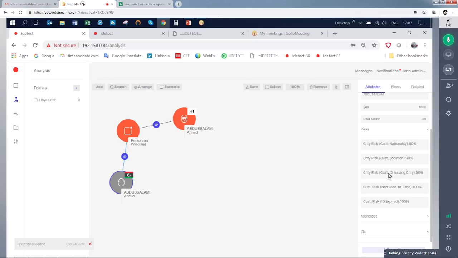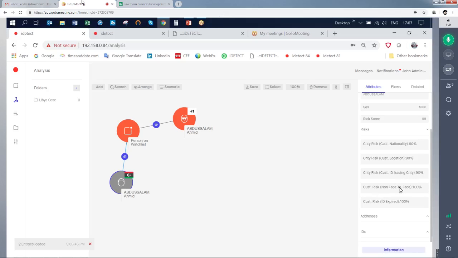So that's the country risk. So we have country risk related to the nationality of the customer, related to the residence, for example, related to the issuing country of the ID document.